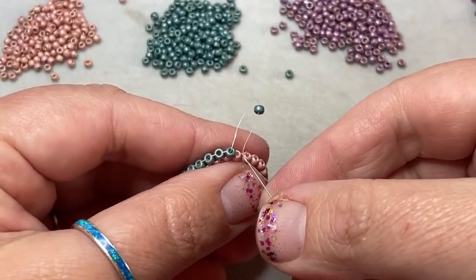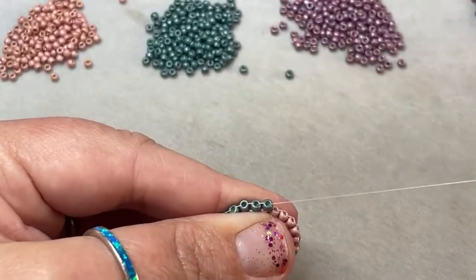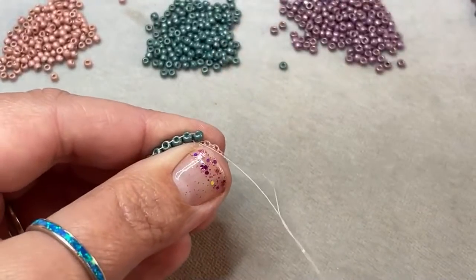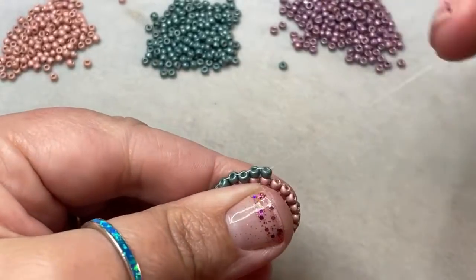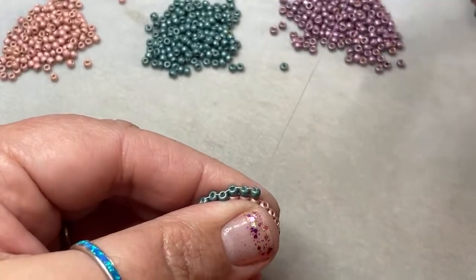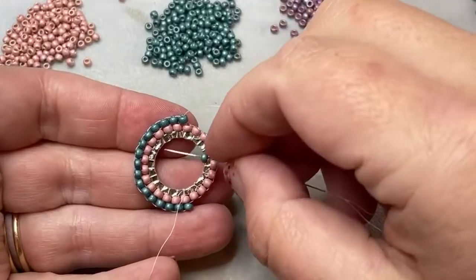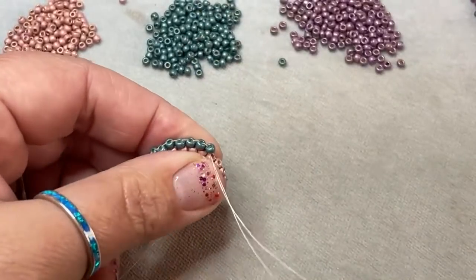It sits sideways — so that just tells me I'm going to have to work an increase. That's your biggest thing: just pay attention to the way that your beads are laying and you'll be able to tell those increases. You can see how they're laying that way and how they're laying this way. So I'm going to count when we go around — I'm going to count my peach beads and then I'm going to count these greenish teal color beads so that you can see how many beads we actually increased.